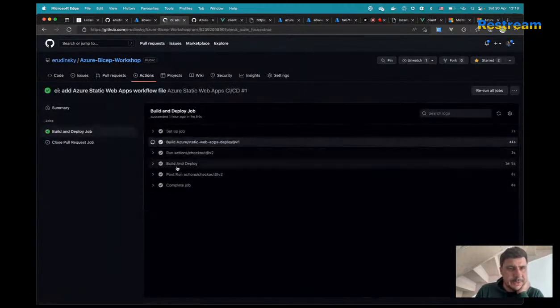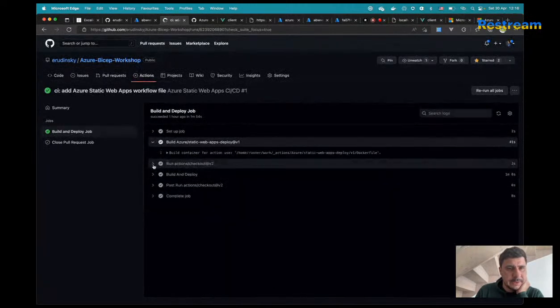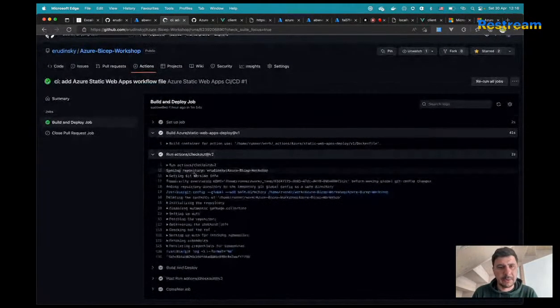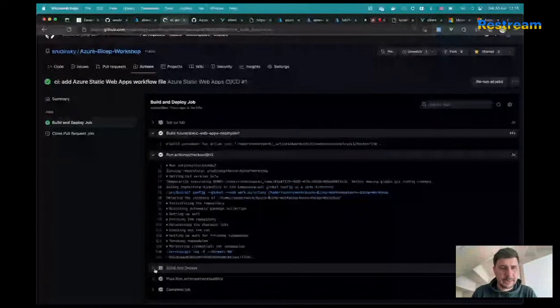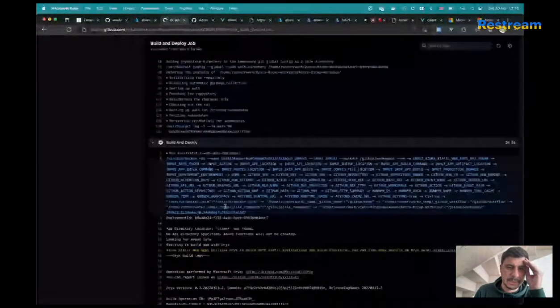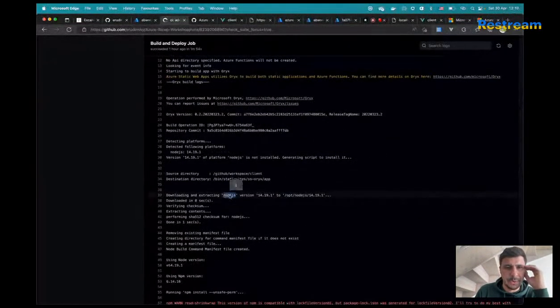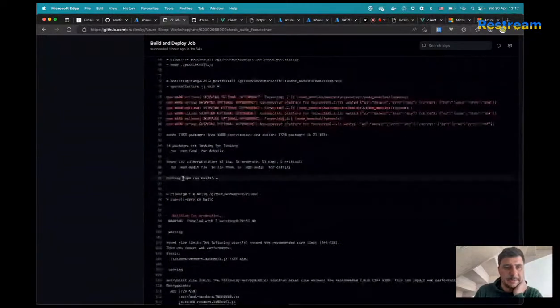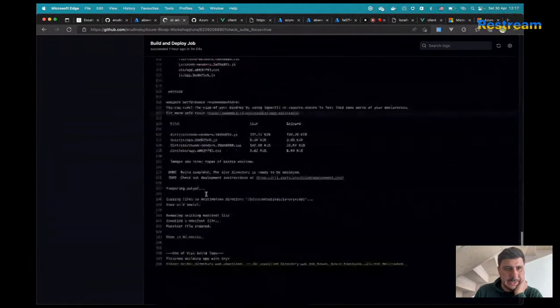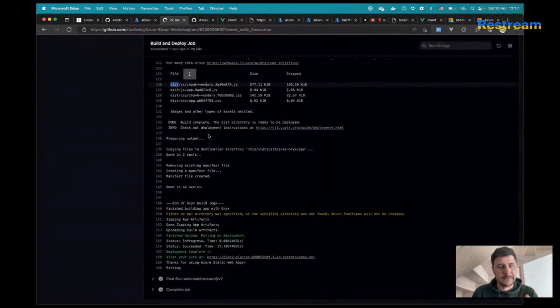And if we explore the steps, we will find out that there's a checkout. So basically, it gets the code from the branch that I defined, because as I said, it's smart enough, so it understands what sort of application you have there. So it also knows how to build it. So it uses a node version that is defined in my package.json file, and it installs all the components. And basically, it starts the build process like npm build, and at the end, it posts that in the dist folder and makes it available as an artifact. So this is basically what it does.